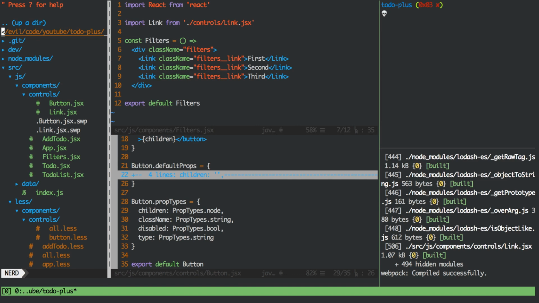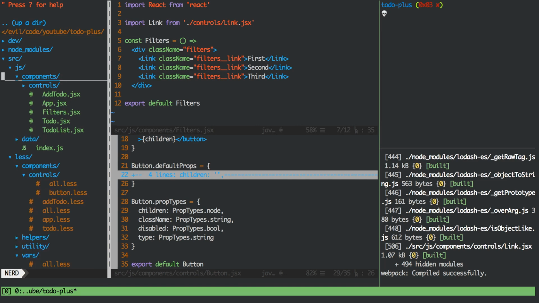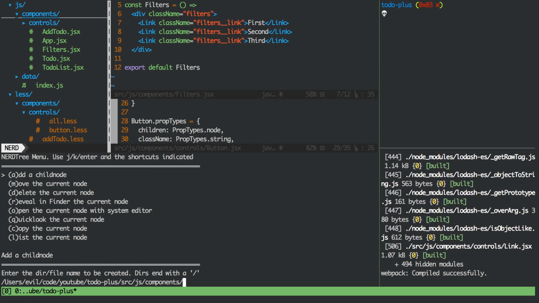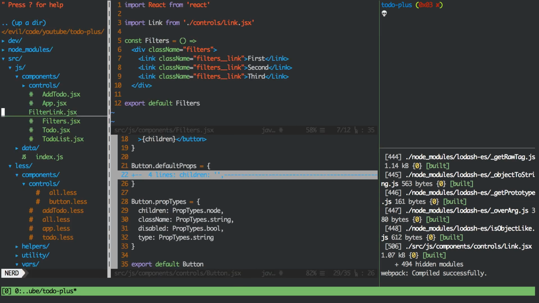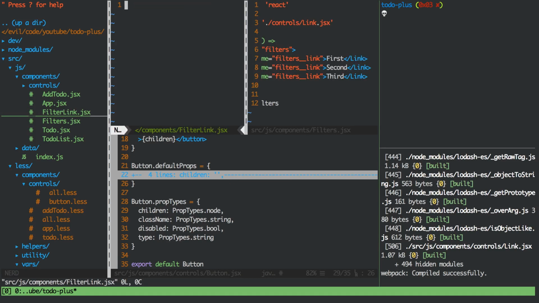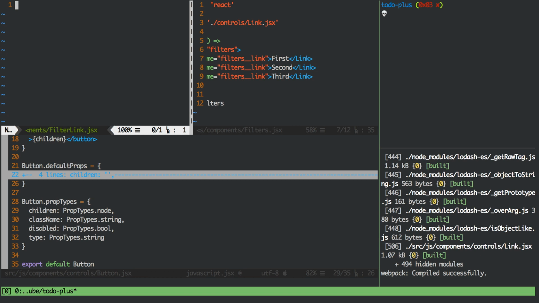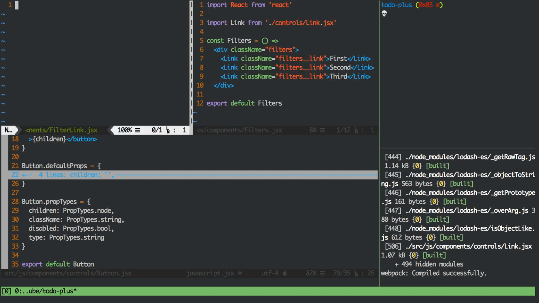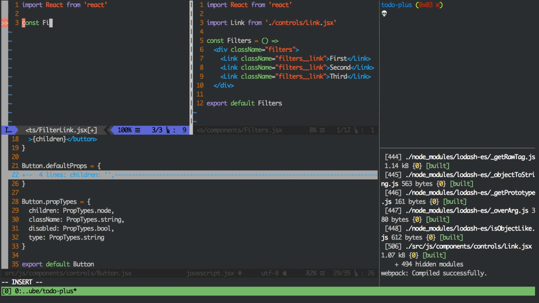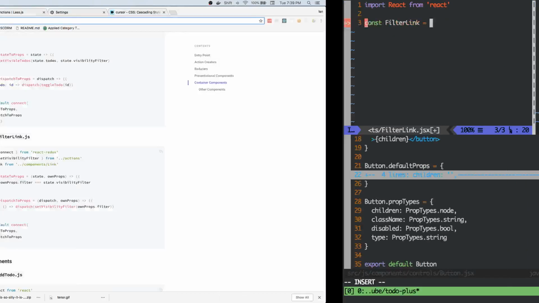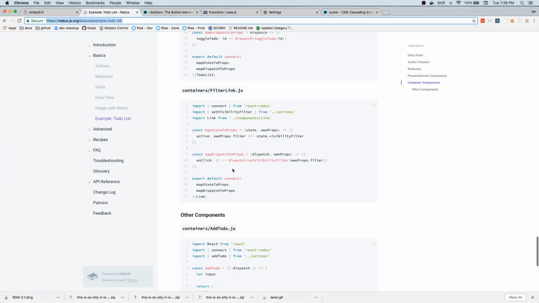Okay, so here we have this. I can hide those, and we will do filter link.jsx. Okay, and this is just going to be our little container here. So we'll jump over here, bring this up, and paste that in, and we'll do const filterLink. And we'll pretty much match the stuff they're doing here.